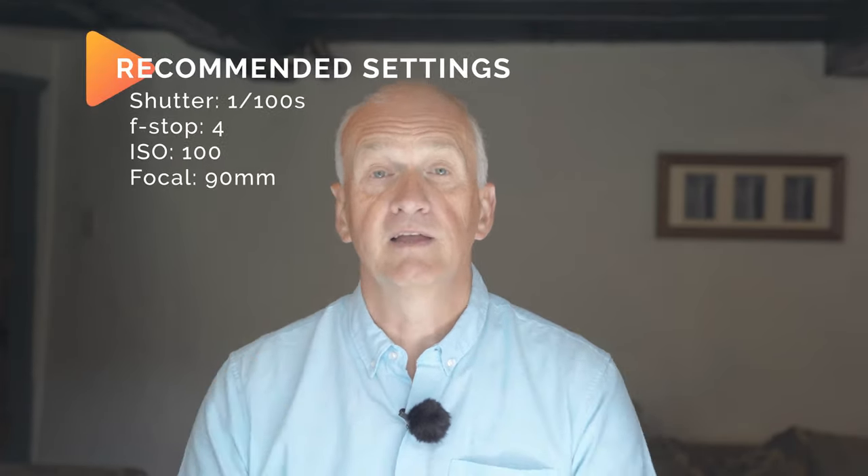Let's talk about the actual camera settings. I would recommend choosing a reasonably fast shutter speed — when I say fast, I mean like a hundredth of a second. That'll help to freeze any movement, like moving your head as you take the photo. For aperture, normally with a portrait you might want a very shallow depth of field, but in this case you want to give yourself a chance of getting in focus, so I wouldn't go super wide like f1.8. I'd stick to something like f4 to give yourself the best chance of getting nicely in focus.